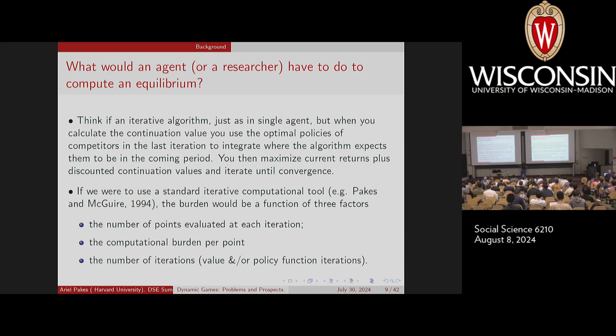So what do you have to do to compute an equilibrium? There are a number of papers on different ways of doing this, but it's essentially all an iterative algorithm, just like in single agent. So you have something in memory at each point. You bring it down and you update it, okay? And then you put it back in memory and you go through a whole iteration like that. So you have something in memory, which is your continuation value and profits at each point. Okay, they could be wrong. You shouldn't get me wrong, but you have something in memory at each point.